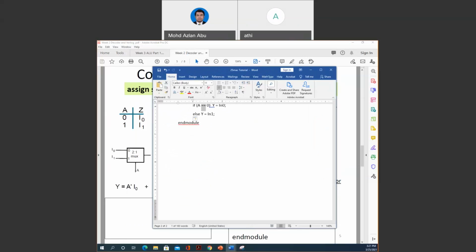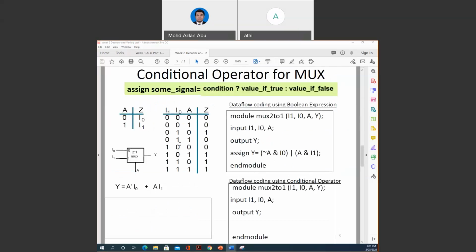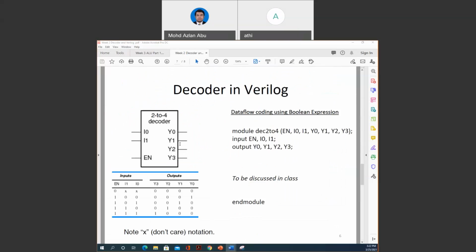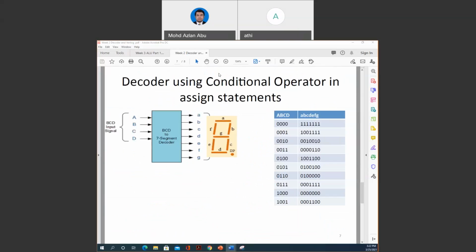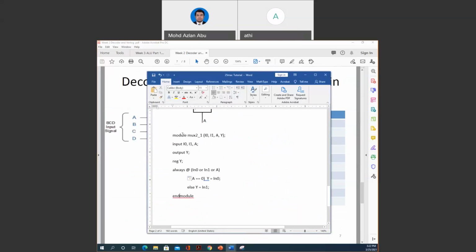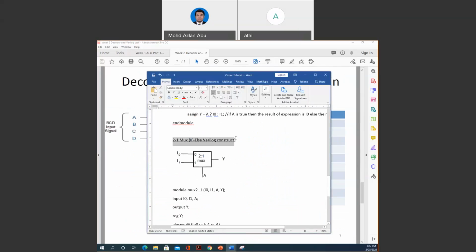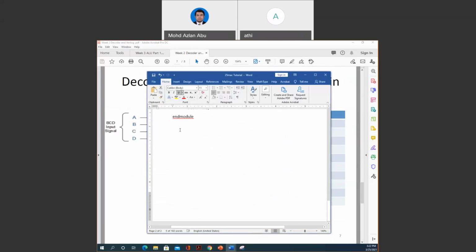I want to find a picture for 4 to 1 mux using if else. First find the diagram.